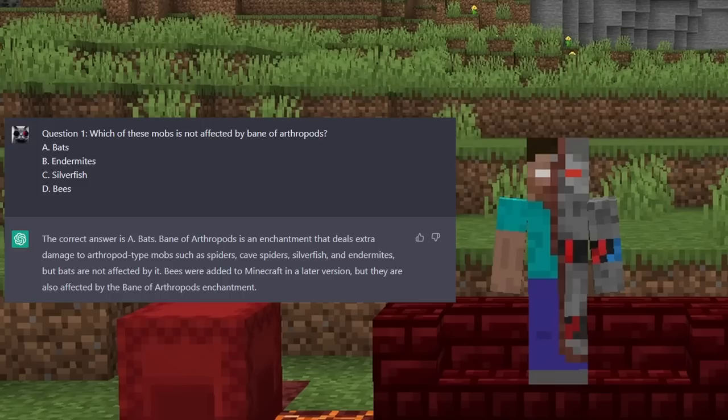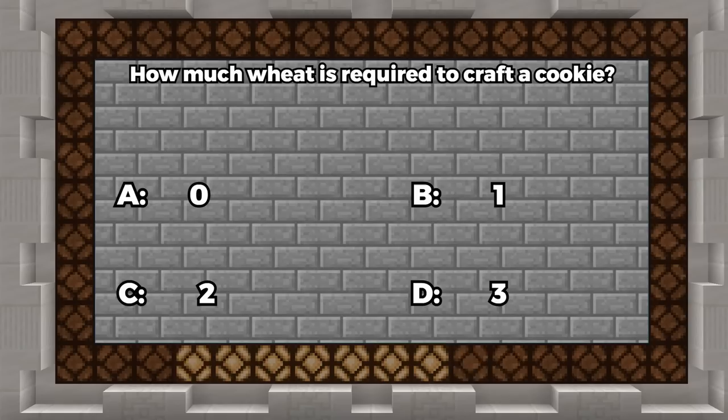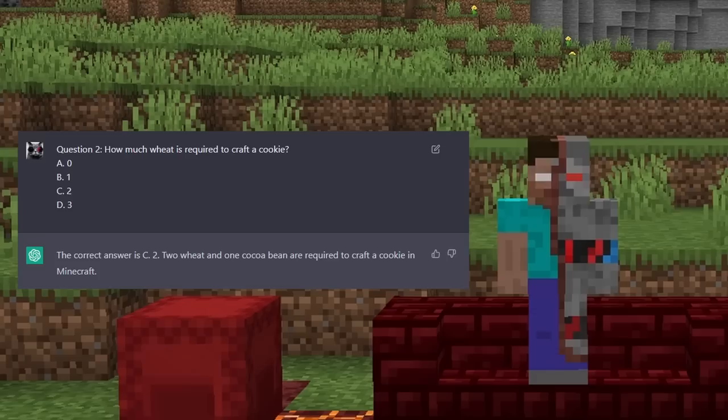Question number 2. How much wheat is required to craft a cookie? Is it A, 0, B, 1, C, 2, or D, 3? And if you said 2, you'd be correct. You need 2 wheat to craft a single cookie. The correct answer is C. 2 wheat and 1 cacao bean are required to craft a cookie in Minecraft.